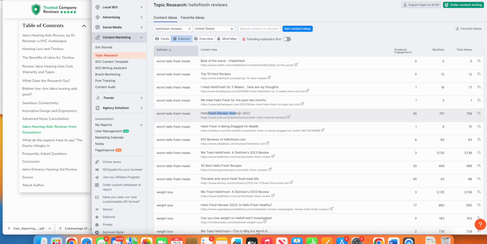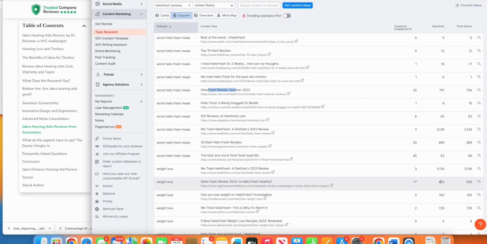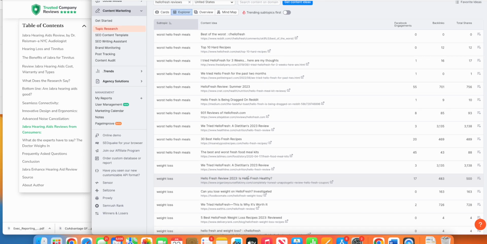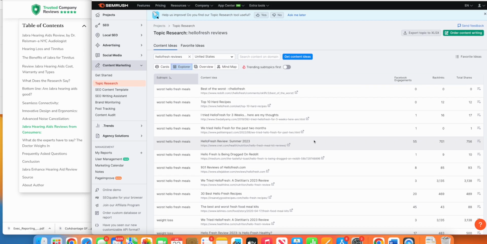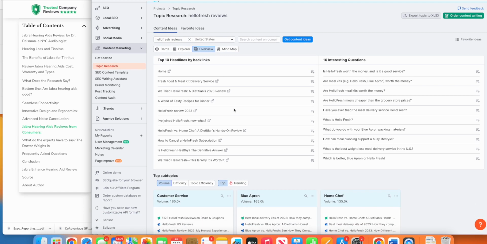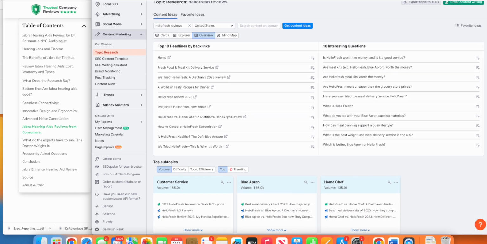So this great title, you can look at these, the ones that have the most backlinks. Here's another one, 483 links. HelloFresh Review 2023. Is HelloFresh healthy? On this page, they incorporated more than just one keyword into the title. And it has great social media engagement and also lots of backlinks. These are powerful pages. So you can get your ideas here. And I'm going to show you something else in a minute that's going to blow your mind.